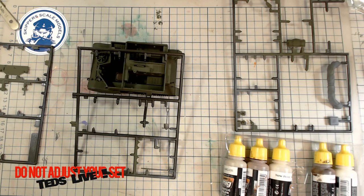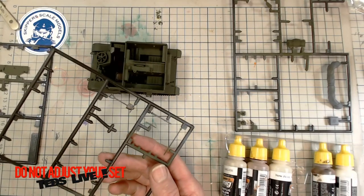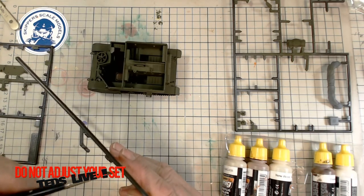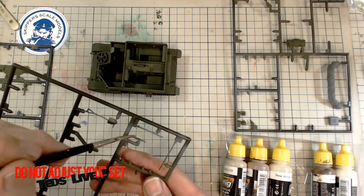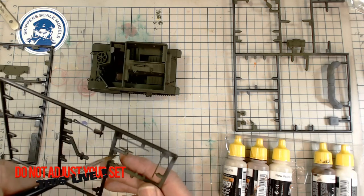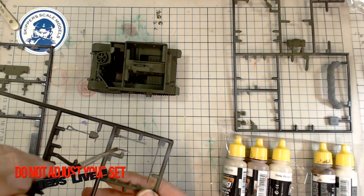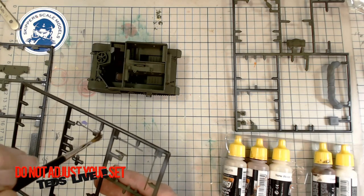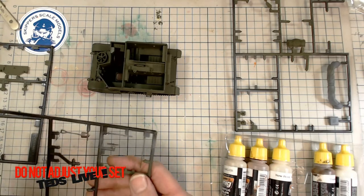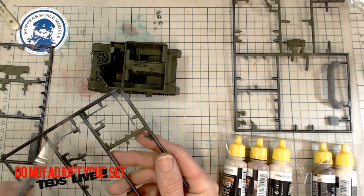Right, that's that one done. Now I've just cleaned my brush of the gunmetal paint and I realise I need to paint some more, so we'll do it all again. We could do the pickaxe handle. Sometimes some parts are really easy just to paint on the sprue. Not usually the way to do it, but these are tiny bits. And we can glue them and then just touch up where they've been attached, which you probably won't see anyway because they're covered up, so not a big deal. And that's an iron bar as well.